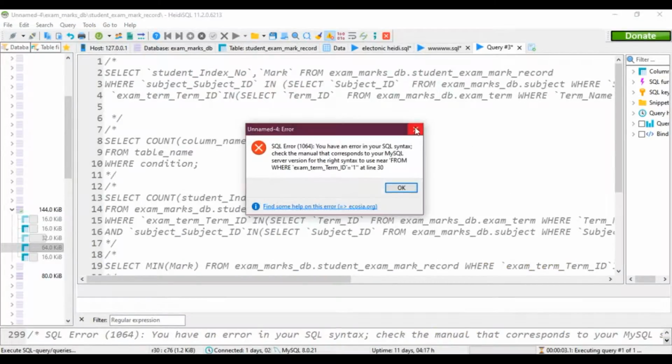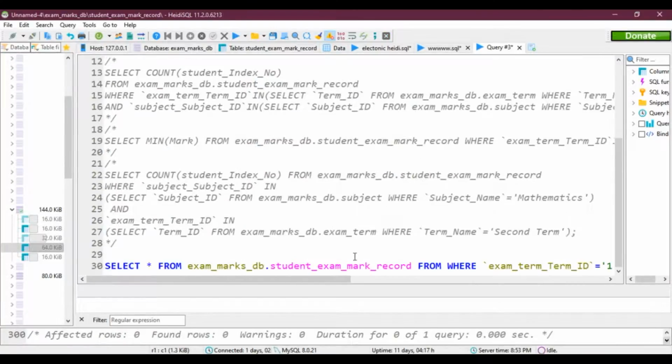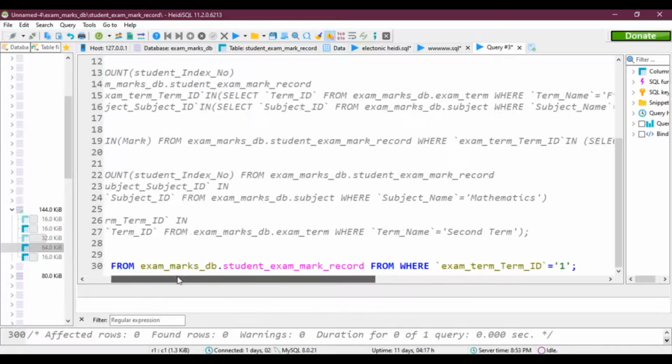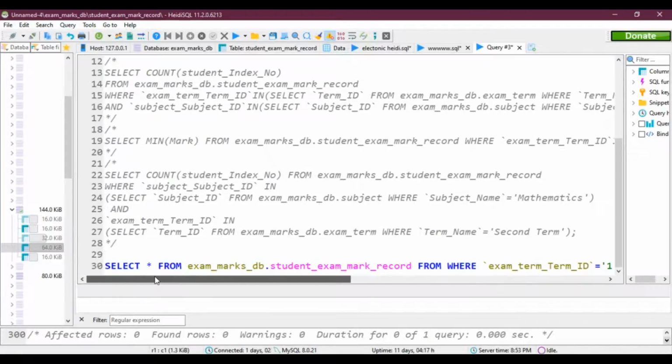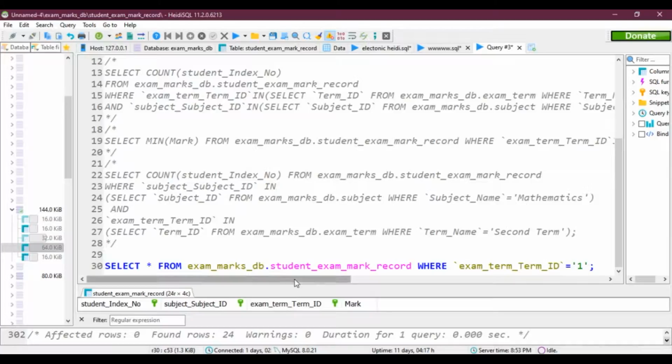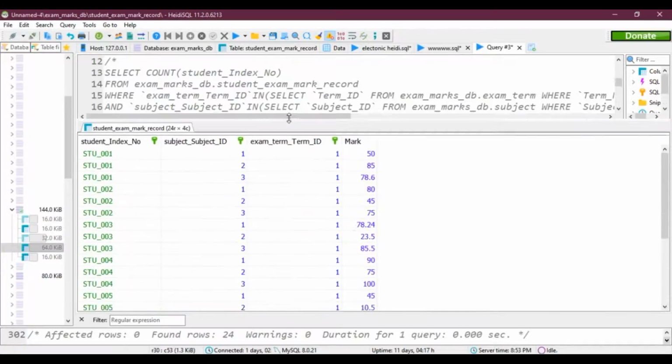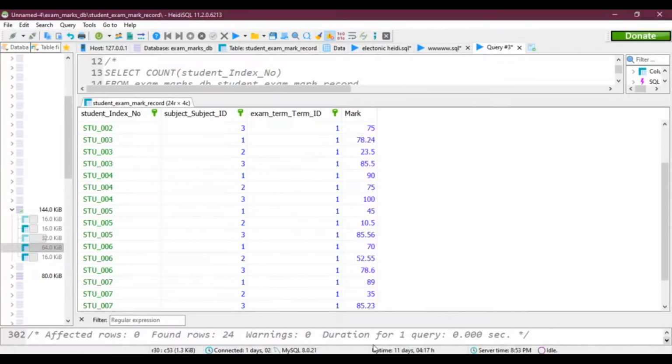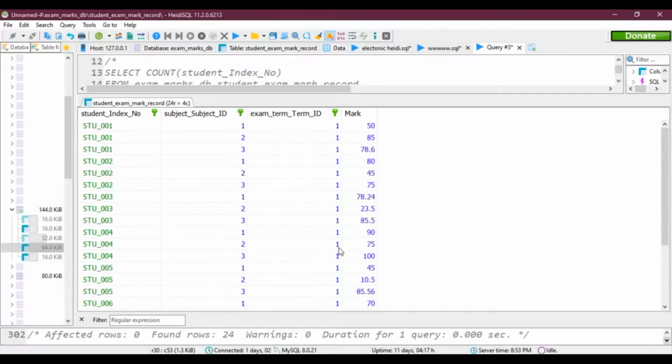Yeah. Select star from here. Why are we getting an error? As you can see here, I have inserted this one. Now we will get the result. See, we get all the results for the first term.